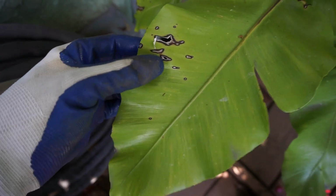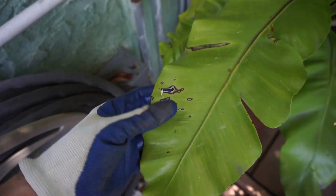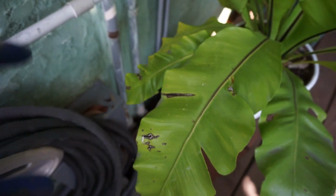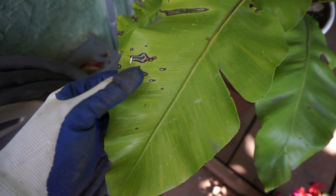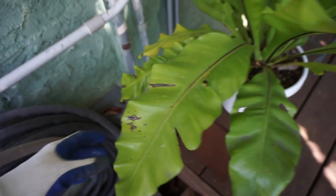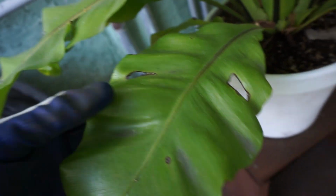So if you have any of these brown spots, there's two things that could be happening. The first is that it could just be in too much direct hot sunlight, and so it's being cooked. This one, I live in Southern California, so we don't have a lot of cloud cover. This one was out in the sun and it got burnt, so you can see it like that. And also over here you could see where it was brown.